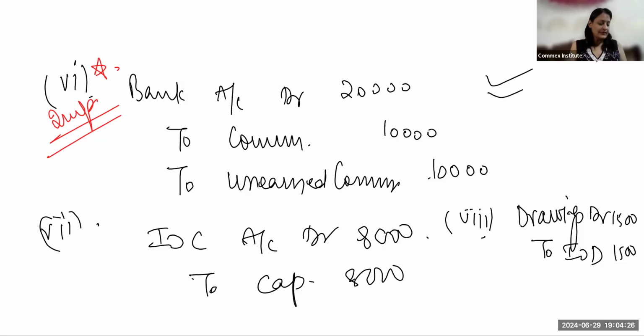Then miscellaneous journal entries. What happens when the debit side and credit side are equal for opening journal entry? Then we don't have to do anything. They would have given us the capital also. Then too we just have to copy. Don't use the brain at all. Don't force your brain, you'll make the entry wrong. So just keep on debiting the assets, this debit, this debit, this debit, and keep on crediting the liabilities.